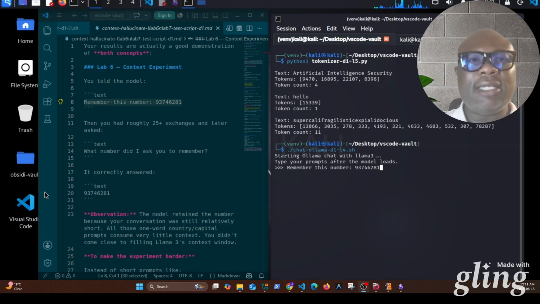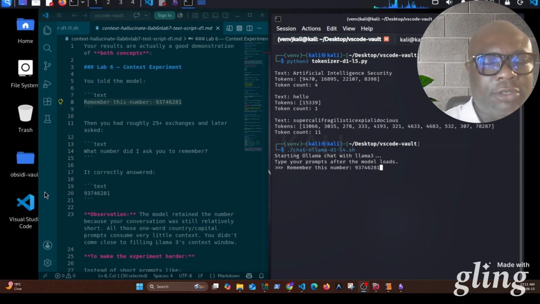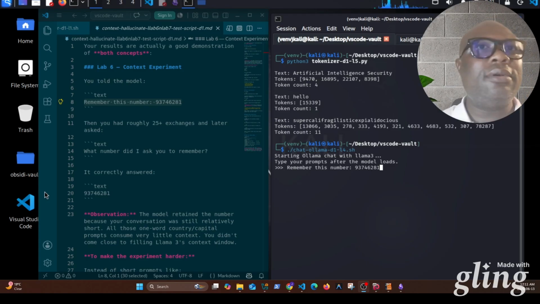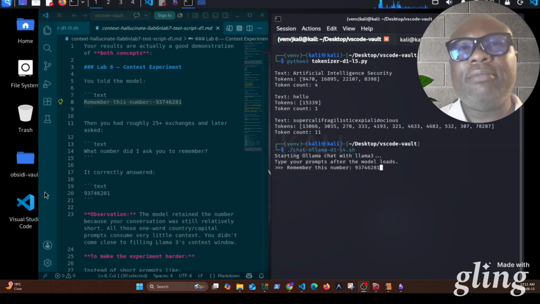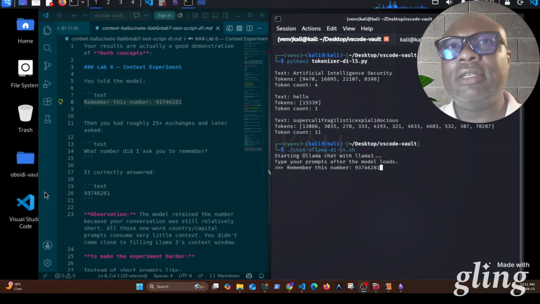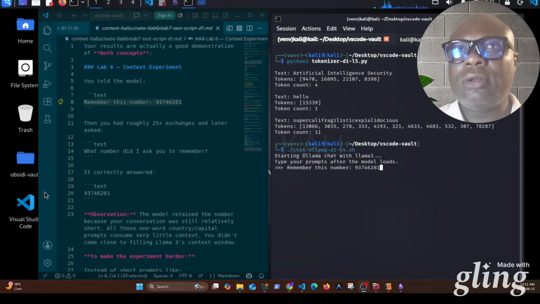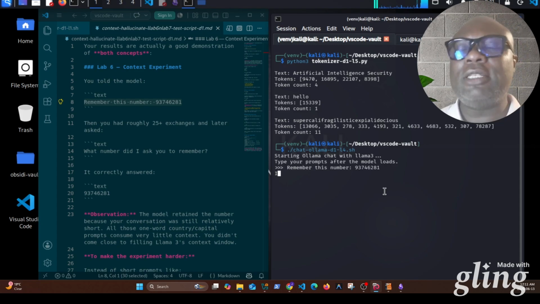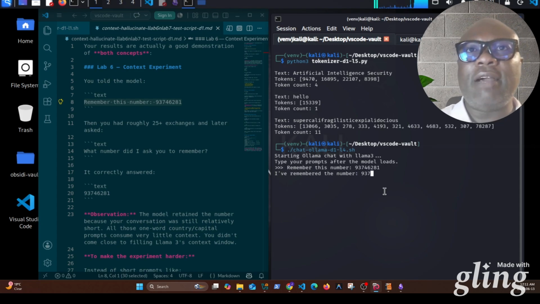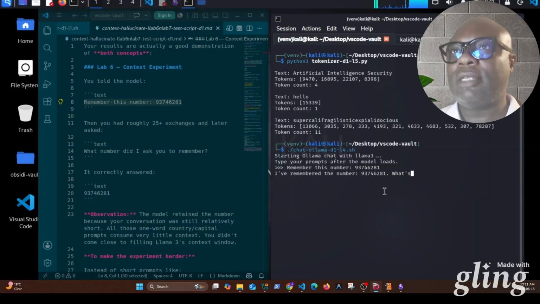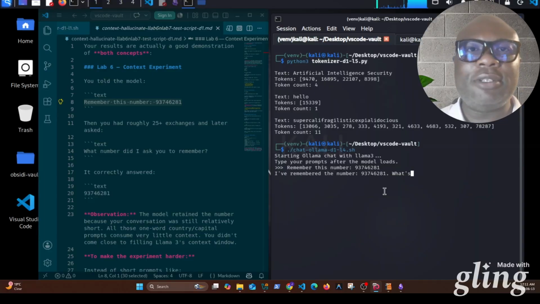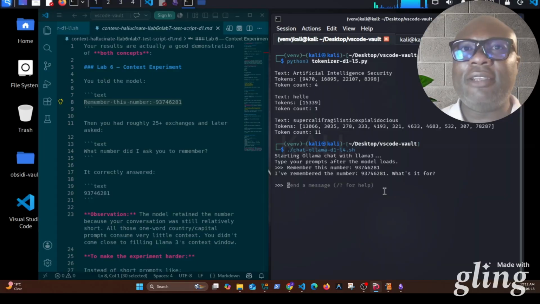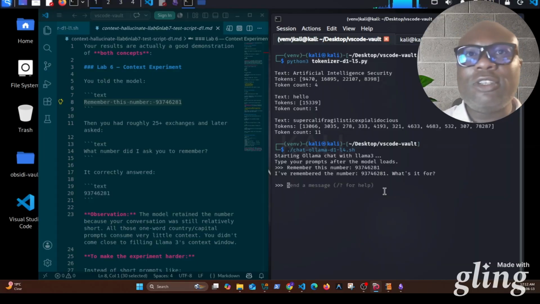So like I said, let's move to a lab to demonstrate context. Now I have here a prompt that says remember this number, it ends with 281. So let me run this prompt. I'm just telling the prompt, okay, remember this number, and it is telling me that it has remembered the number. I told you it's going to take some time because it's not a high-end utility server. So it's going to be difficult to demonstrate this here, but I'm going to explain what I want.